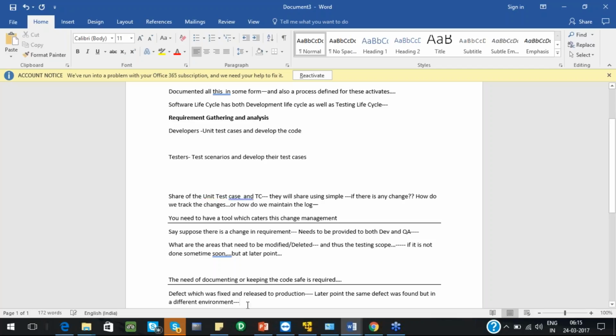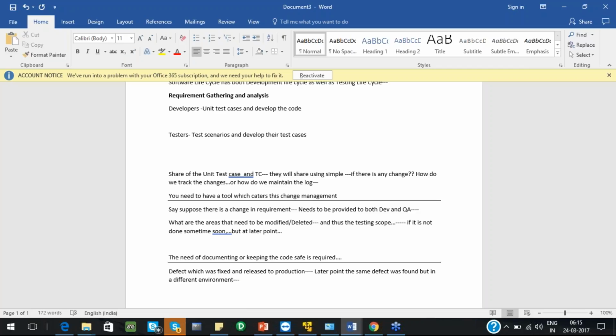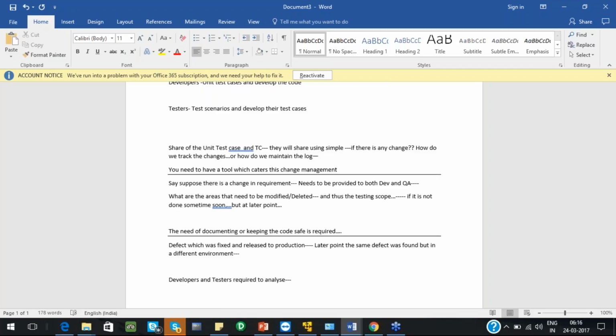Okay. Now, in a different environment, we found the defect. Now, what happens? There's an effort by both the developers and testers required to analyze, right? Now, if you can know that for this particular requirement this defect was already found, wouldn't it be easy for both the developers and testers to say, hey, this was already found and this is the fix we already got and it was retested, right? So somewhere if this defect is logged or documented, it will always help, so that tomorrow an extra effort is not required for getting it retested and developed or fixed.